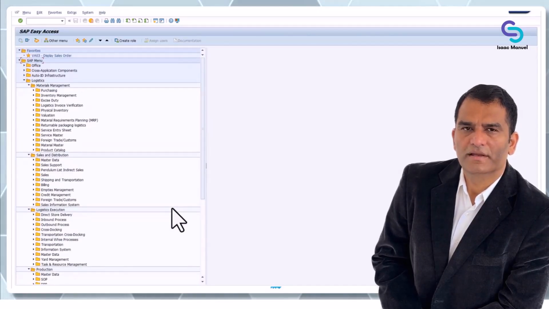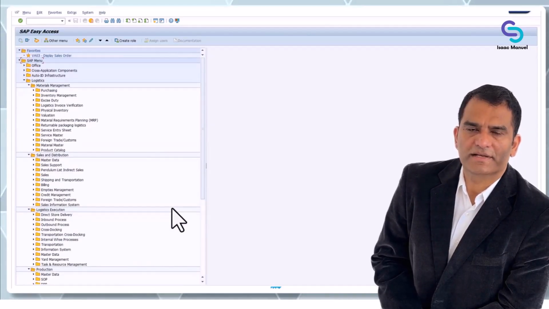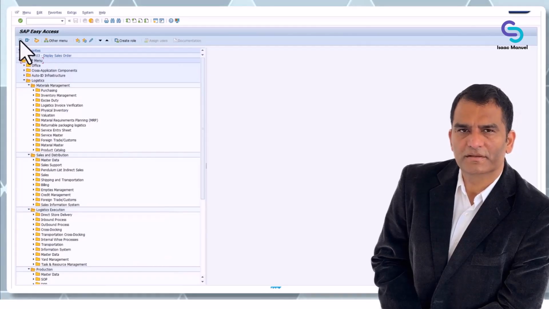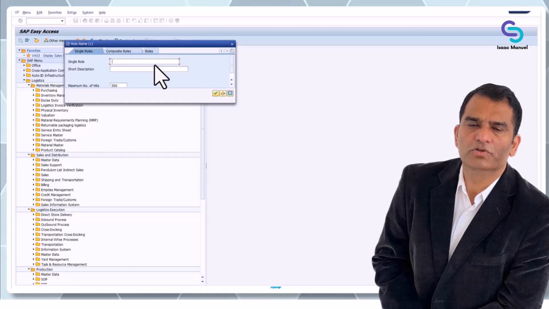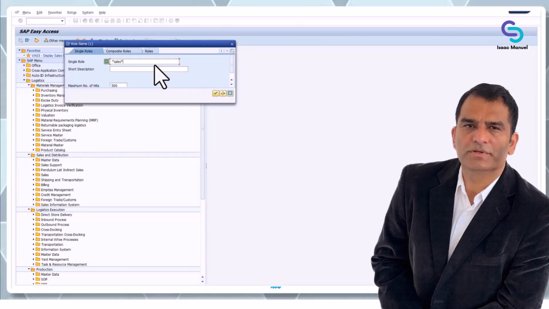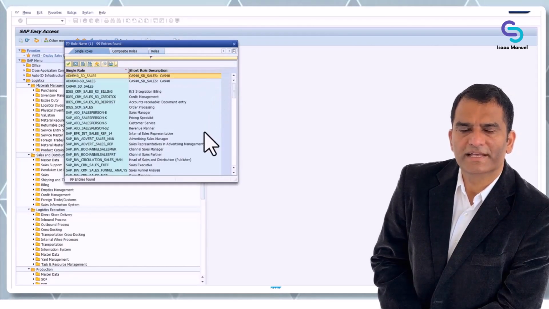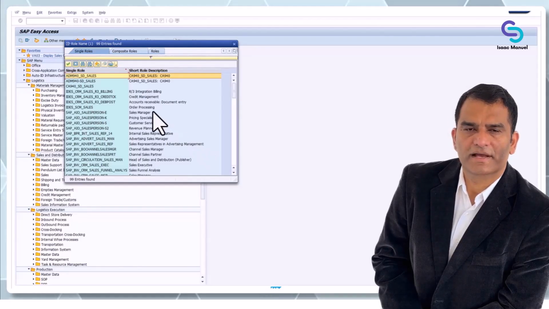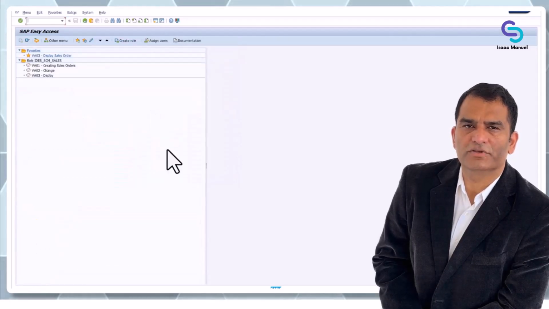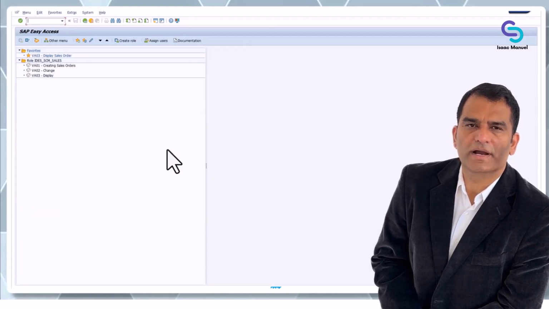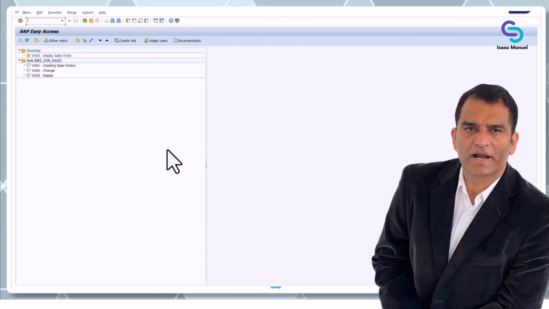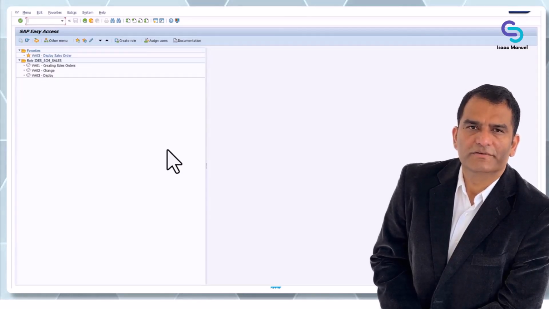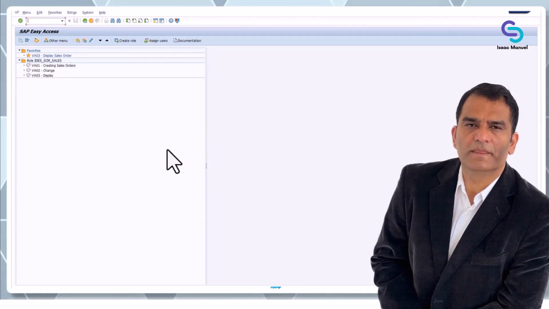The user menu is a personalized subset of the SAP menu. In this system, my user ID doesn't have a user menu assigned, but I will choose a menu for demonstration purposes. The user menu contains only the items, transactions, reports, and so on that are relevant to your role and daily tasks. In other words, SAP can be configured by your administrators to show you a streamlined menu with just the functions you need for your job.